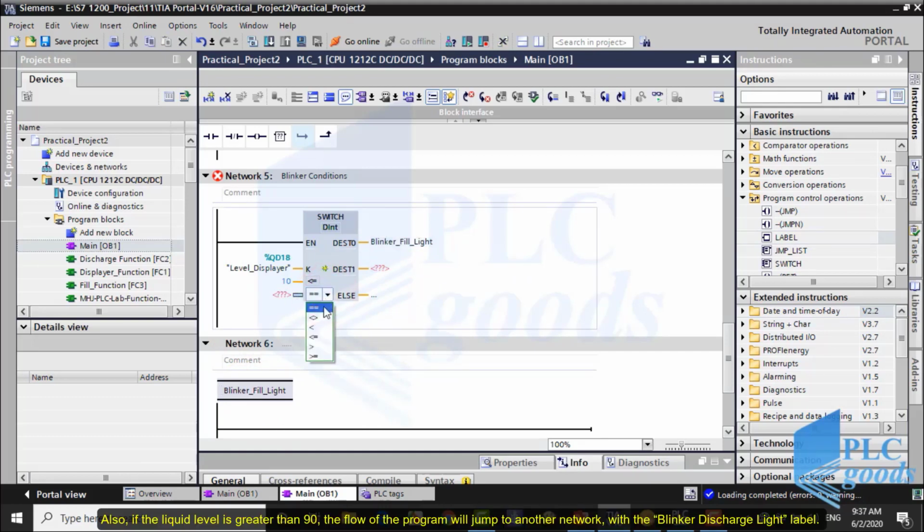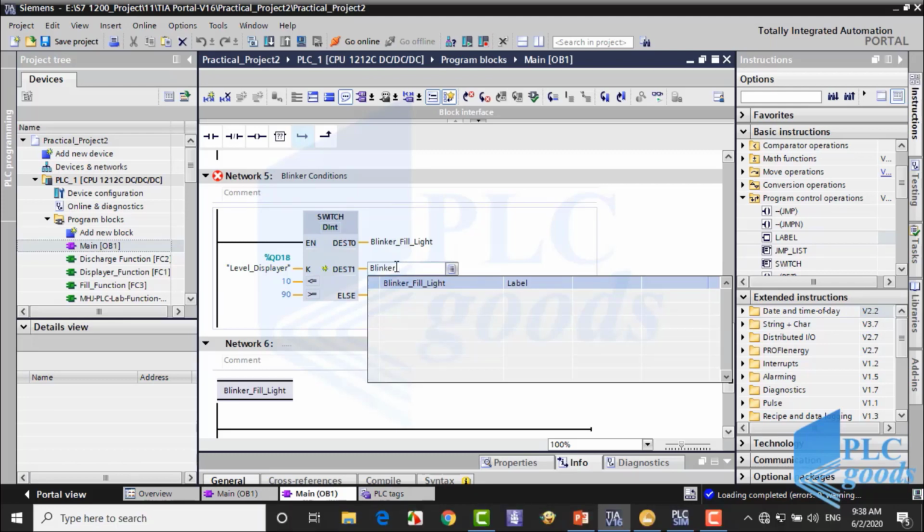Also, if the liquid level is greater than 90, the flow of the program will jump to another network with the blinker discharge light label.